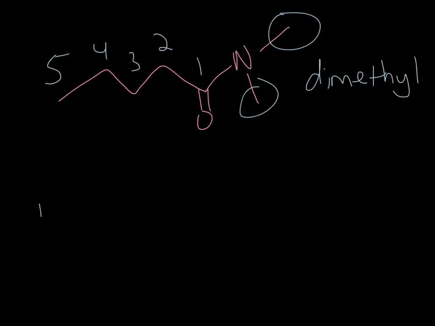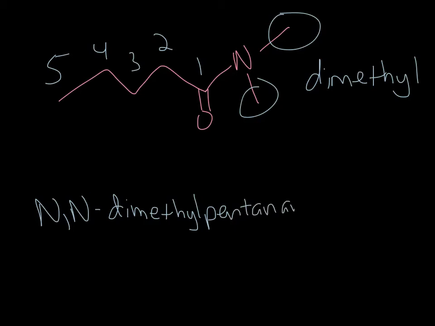So the way that we would name this would be N,N-dimethyl, so that tells me where my 2 methyl groups are. They're both on the nitrogen. And then it will be pentanamide. So the word amide replaces the E at the end of pentane. So we know we have a 5-membered long chain. The amide tells us that it's an amide, and then we know that we have substituents coming off of the nitrogens, and we've used N's as locants for those, so we know they're coming off the nitrogen. We do this in alphabetical order, but in this case, both methyls, so no need to alphabetize that.